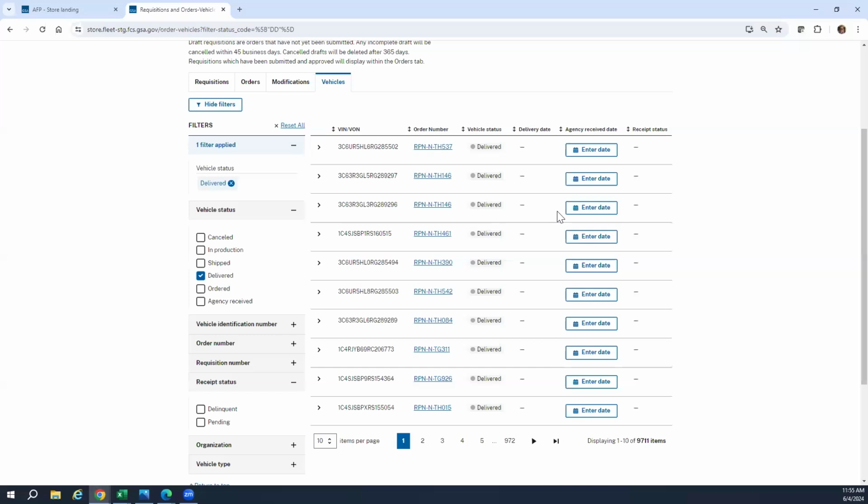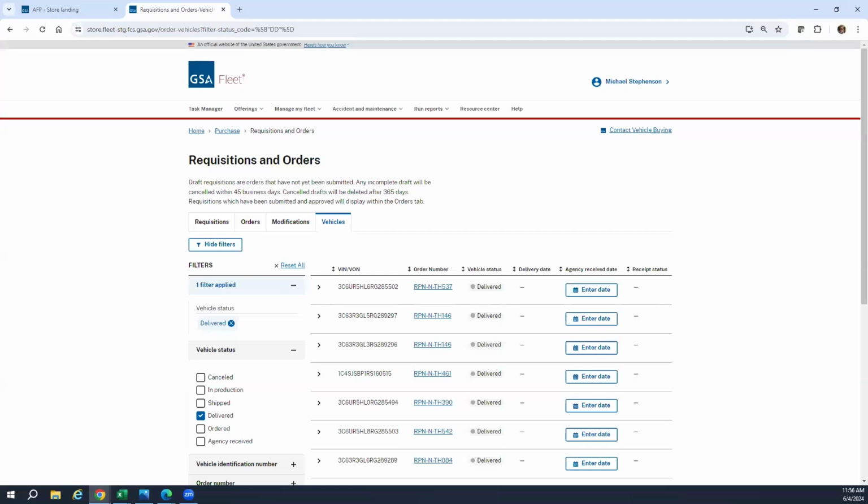Now, there was a question before, like, hey, I wasn't seeing something that was acknowledging receipt. I mentioned that we are correcting a data issue that should be addressed very soon. So if you are seeing something that has been delivered, and for whatever reason you are unable to get this button to enter the receive date, then we'll want to know that so that we can track it. But again, the data corrections on those dates that were incorrectly populated are being fixed as we speak. So yeah, that's all I've got.